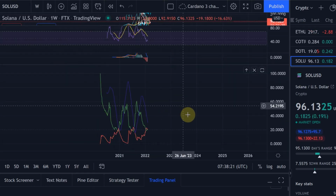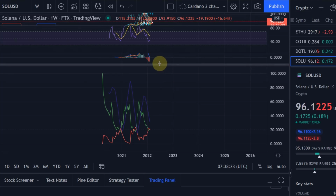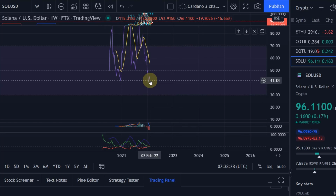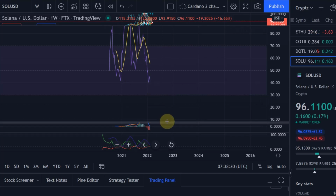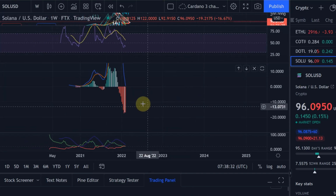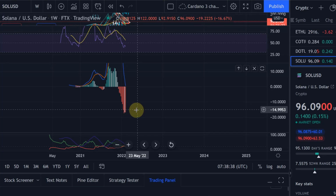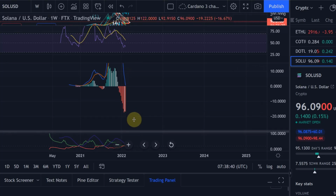And if we take a look at the weekly chart, this as well is not a good sign, or a bearish sign it is. There is still scope for further drops on the RSI, the long-term view here. On the MACD, it started to turn around to the upside here potentially. You see one bar on the MACD where we had decreasing selling pressure. Now that selling pressure has increased again.